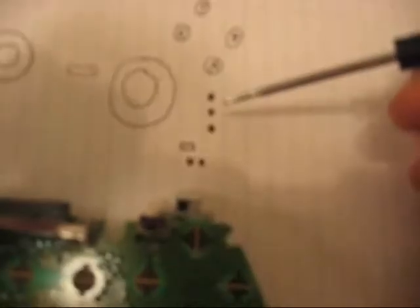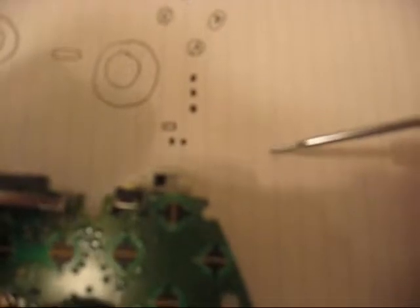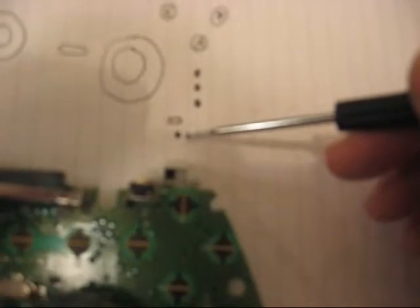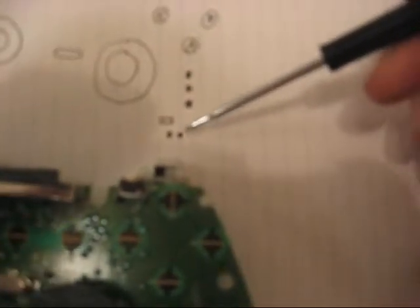But what you're basically doing is you're going to solder a wire from here to one of the posts on the momentary switch button, and then from the other post, the very right one, not the left one. The left one is another positive, so you don't want that. You ground it to the right one. So middle and right. The way you can test it is you can just turn on your controller when it's like this, and touch a wire from here to here, and you'll see.